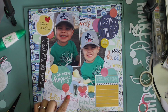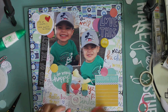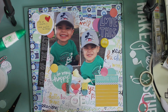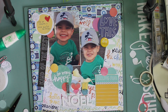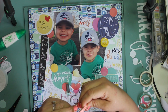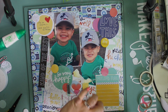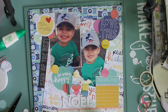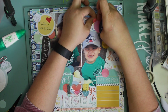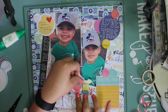I set the title, which is I Heart You, and I had embroidered that in some turquoise thread that came in one of the stitching kits from Amy Tangerine. And I was going to put his name, but I didn't like the way that the letters looked against the ones that I had already embroidered, and I put some washi tape to anchor all that, but I didn't like the look of it, and so I ended up taking them off. I did keep the washi tape though, and I put a different color. Let's see here, what's next.